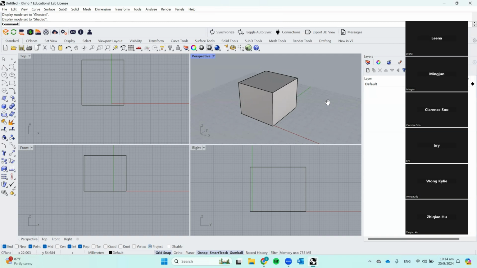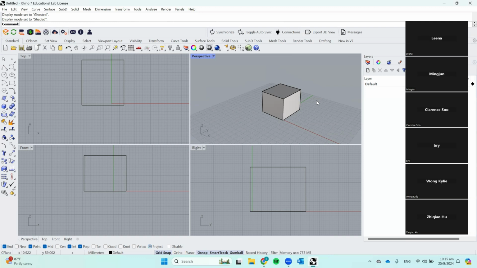If you want to zoom in or zoom out, you can just scroll in and out. And if you hold shift and hold your right mouse, you can move like this. And if you hold control shift, you can pan the view. And then you can zoom in and zoom out by just scrolling in and out. Okay, so that's the basic understanding of what the interface is.